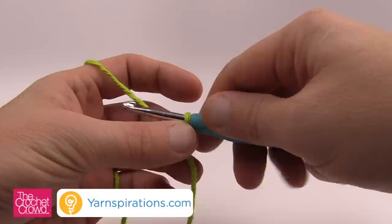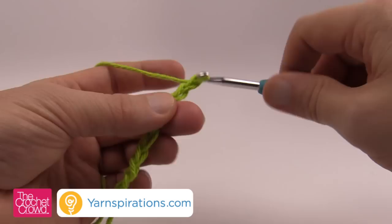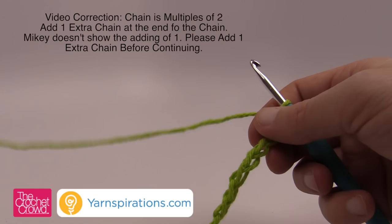We're going to begin to chain in groups of two. Remember that the one on the hook already never counts as one. So we just have 1, 2, 1, 2, 1, 2, and so on. This is just a sample because you can go as far as you need to go. So let's begin, and I'm gonna show you the next part.